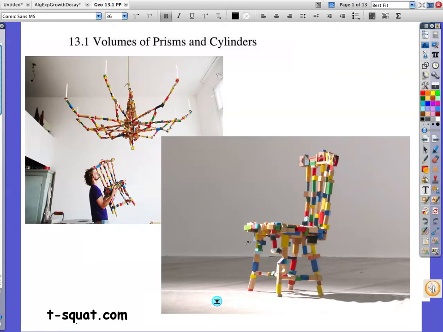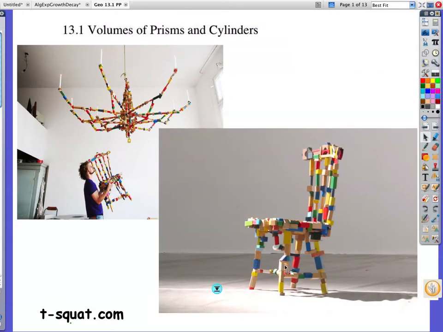And if you look here, the same thing, a little more close up on the chair. Obviously, I don't know what you can see there. The outside is definitely a prism. And they have some other ones with a little cutout, but if the piece were complete, it would be a prism. All right, and then there are some cylinders in there. Like right there, I think there's a cylinder. Anyway, very cool, very funky.